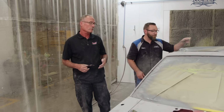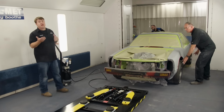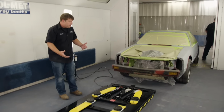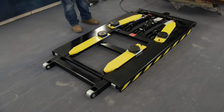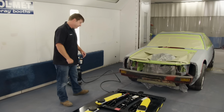Yeah, but first, we need to finish sanding this thing so we can get it in the booth. And there's a lot to do. Now, there's a tool in the booth that you guys don't normally see. It's the Danmar SX6. It's a portable lift that's going to raise the car up about a foot or so to make life a whole lot easier on us. Now, before we get to spraying, we're going to cover this thing with plastic to keep it looking nice.